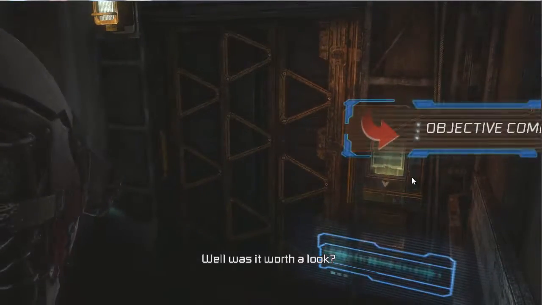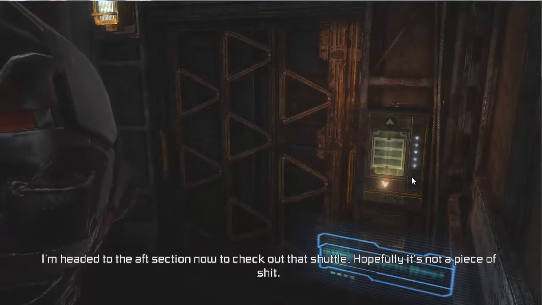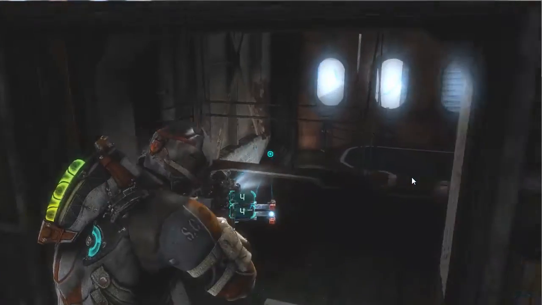Worth a look? Yeah, Tucker had a nice pile of salvage. Good. I'm headed to the aft section now to check out that shuttle. Hopefully it's not a piece of shit.